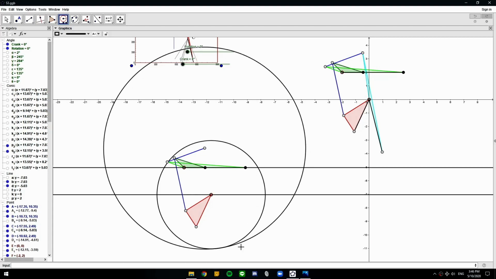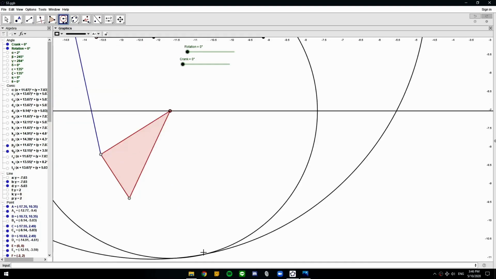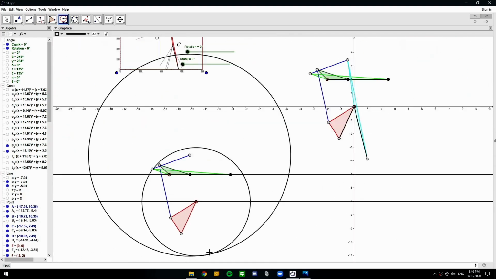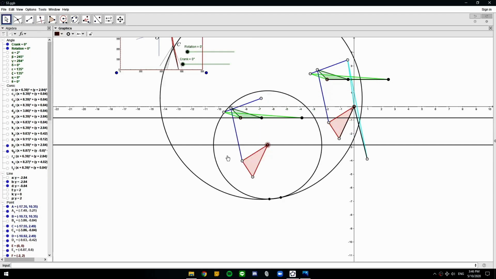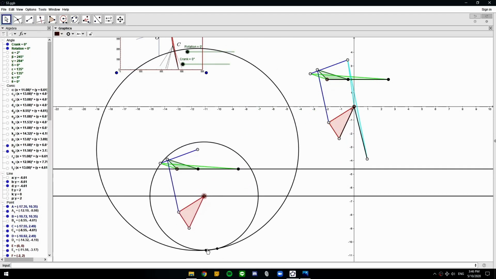Oh yeah, so sometimes you gotta zoom in. And if you can't really tell, you can use intersect between these two circles. And it looks like, yep, it's this point here. So let's hide this point, let's hide the circles.